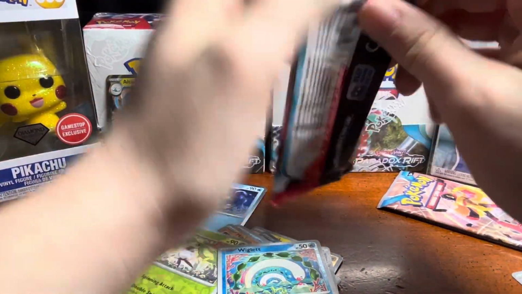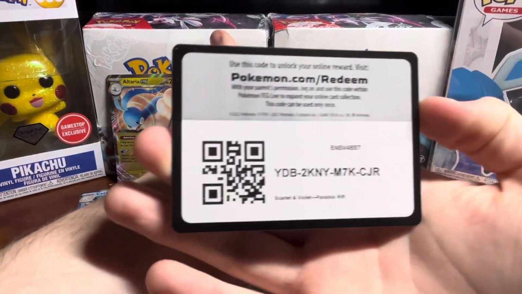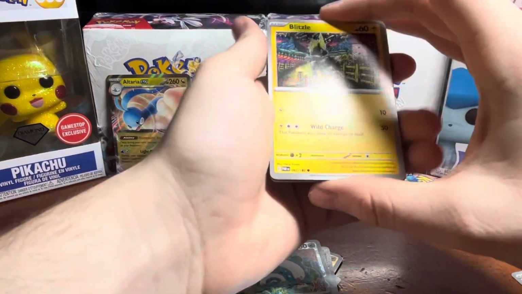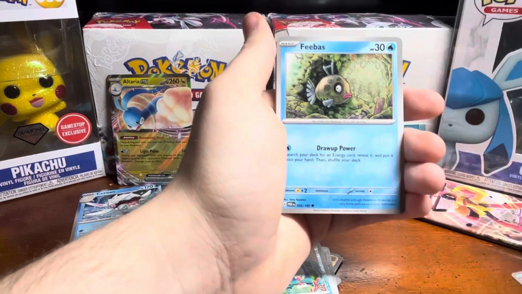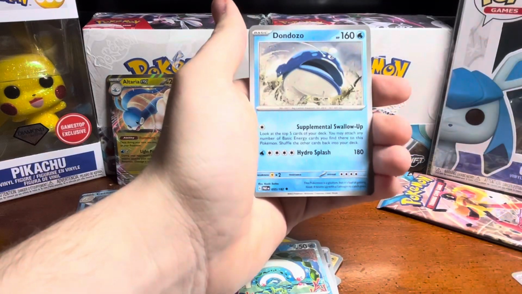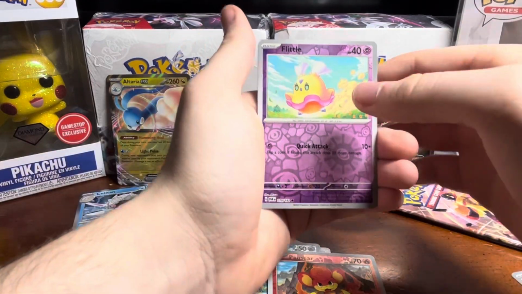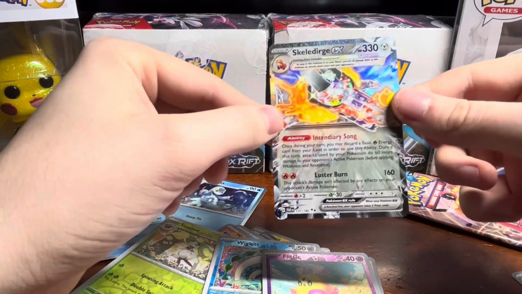Moving on, second to last pack here. Code card. Steel Energy. Alright, oops, a little preview. Got something in the back. Blitzle, Bounce Sweet, Phoebus, Aipom, Professor Sada's Vitality, Tatsugiri, Dondozo, a reverse Pawmi, a reverse Flittle, and a Terastallize ex Skeledirge.